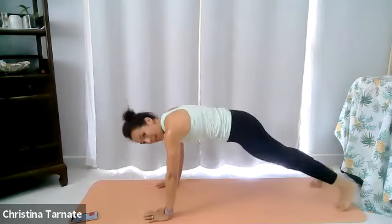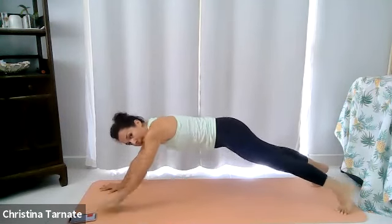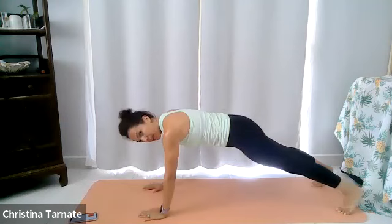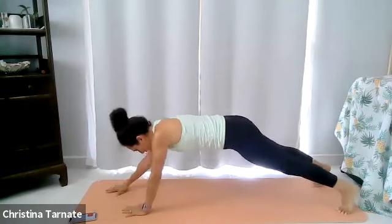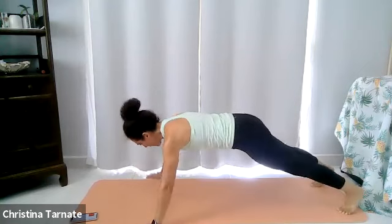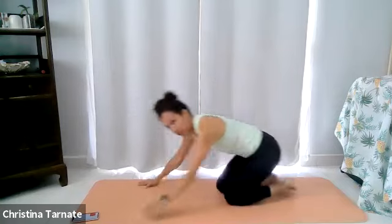Today's workout helps it. Plank, walk out. So you're in a plank and then you walk your hands forward, and then back. Okay, so we walk it forward and then back, and then we walk it to the side and then back. So we make a little T in a plank. We walk our hands forward, walk it back, walk our hands to the side, and then walk it back.